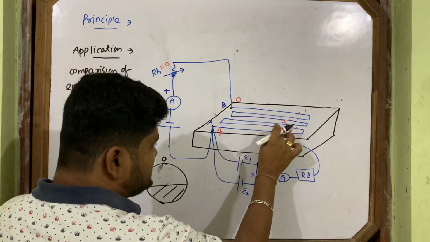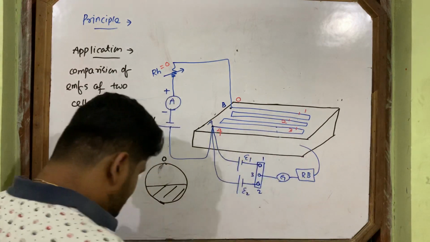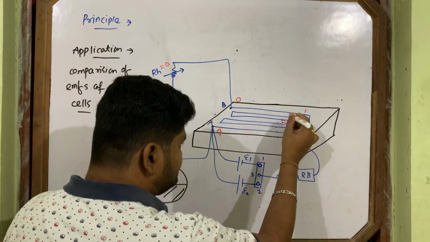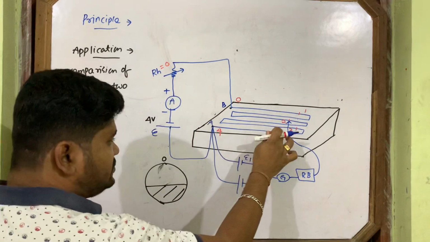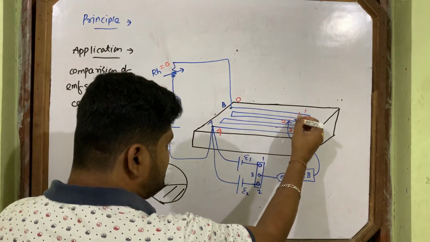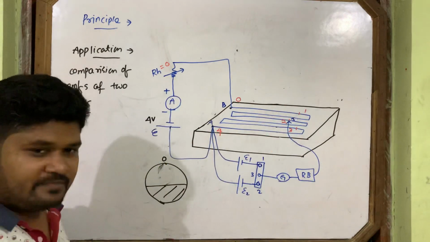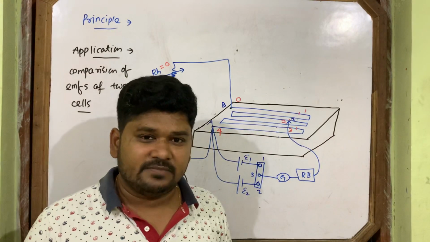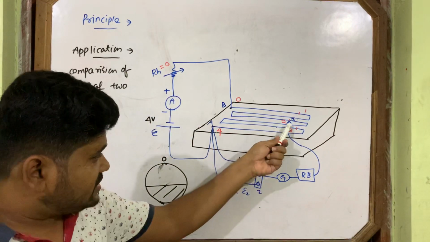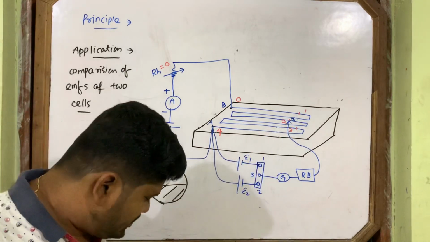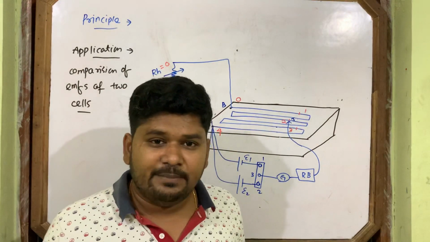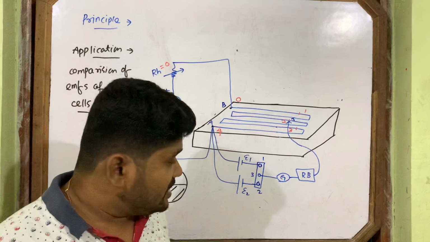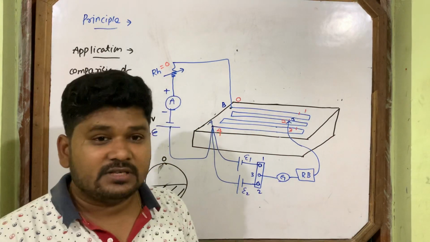Suppose the jockey at this place I am doing here, you see. Suppose I am making 0 at some place. Here I am making 0. Here. Suppose touching at this, the jockey is now, this is J I am writing here. No place to write, still J. Suppose after touching here, the null point is coming at point J. Okay, so the null point is coming here. Why is the null point coming there? Means at that time no current passes through the galvanometer.